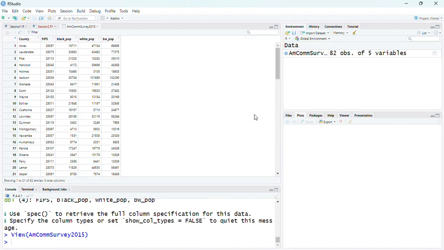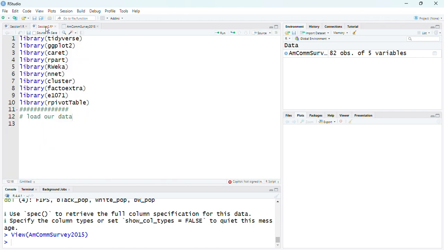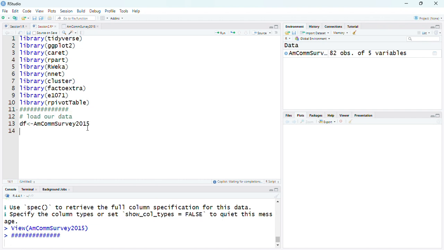Then we import. So this is our data. This will be the thing that we'll be working on later on. Let's go back here. Let's assign that to df as the holder of our data set. We have the EM home survey.